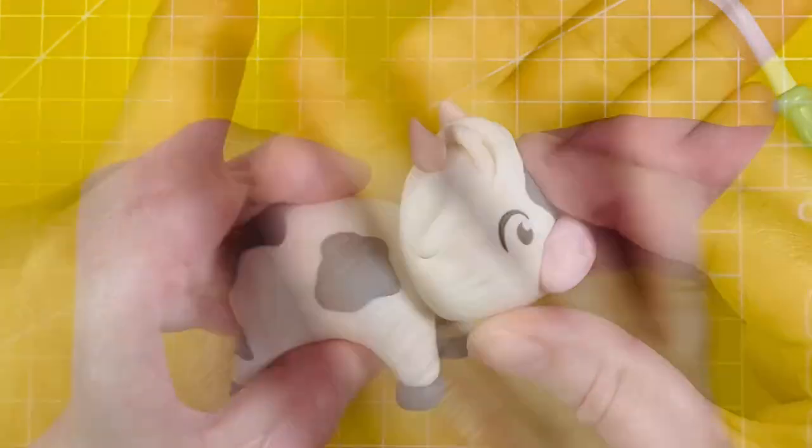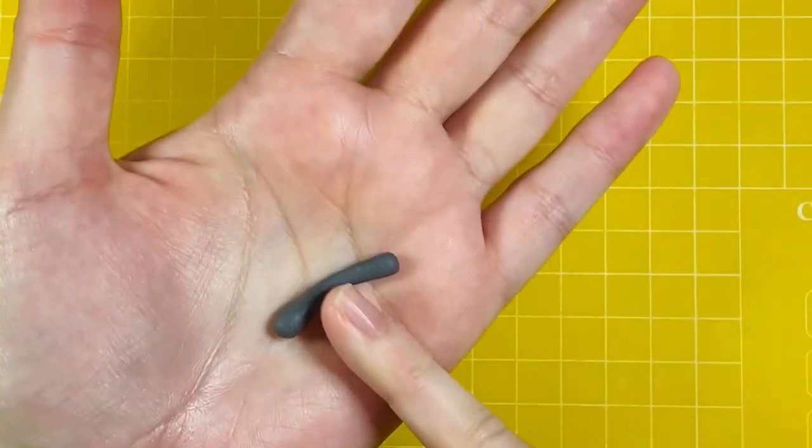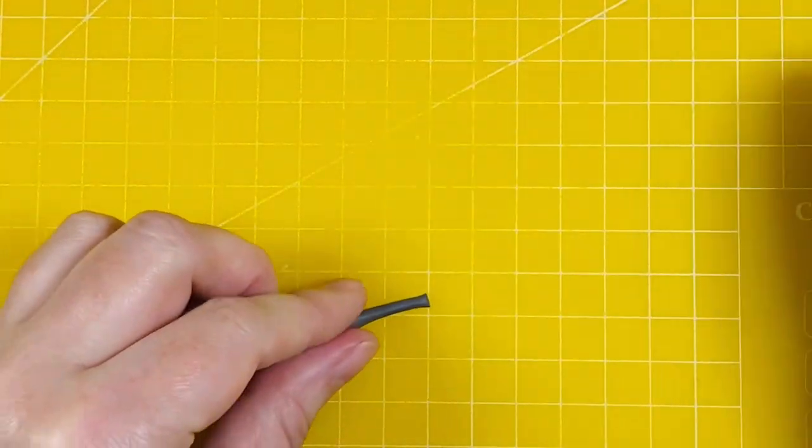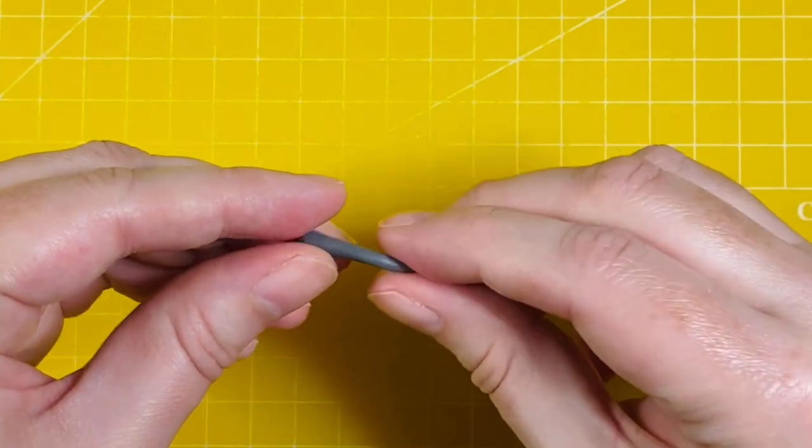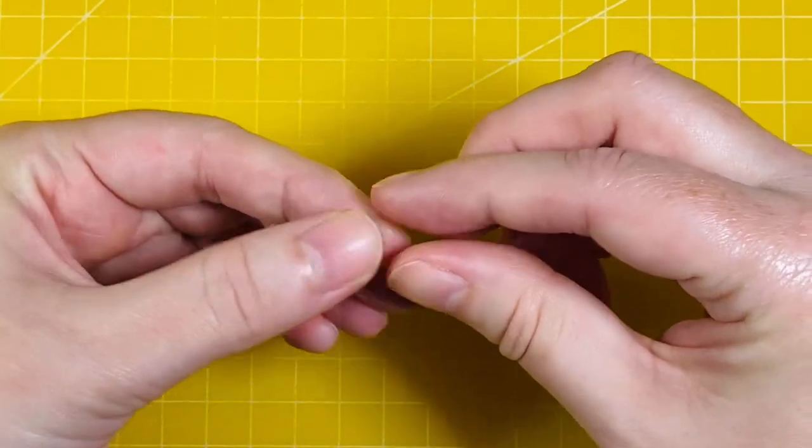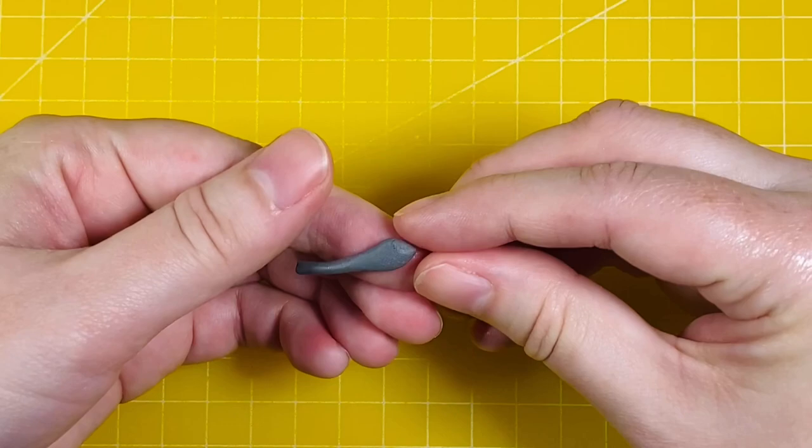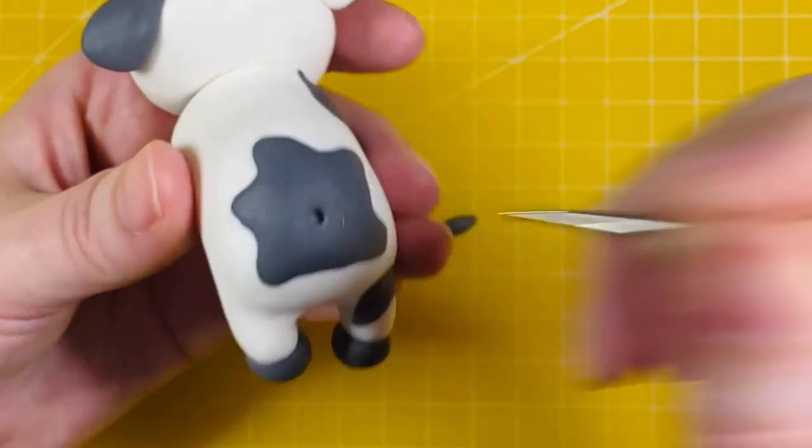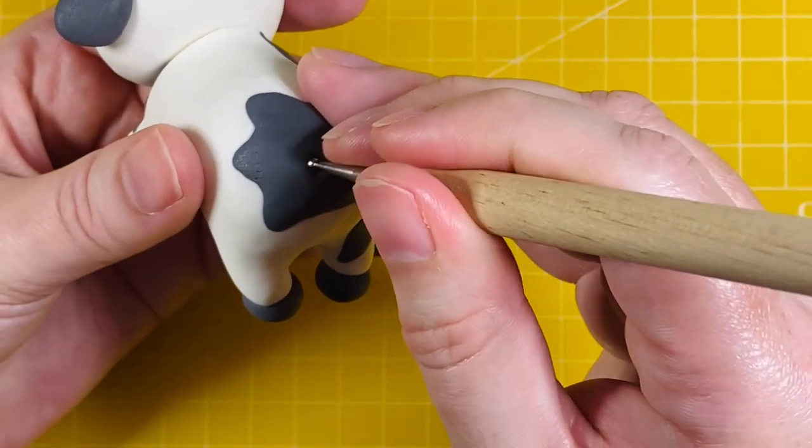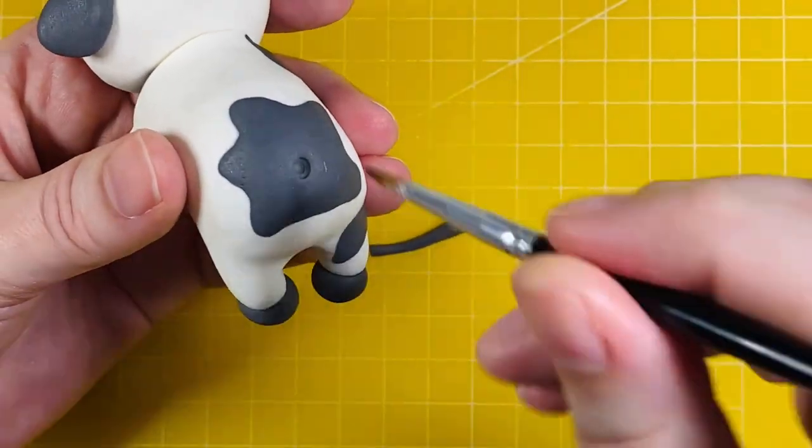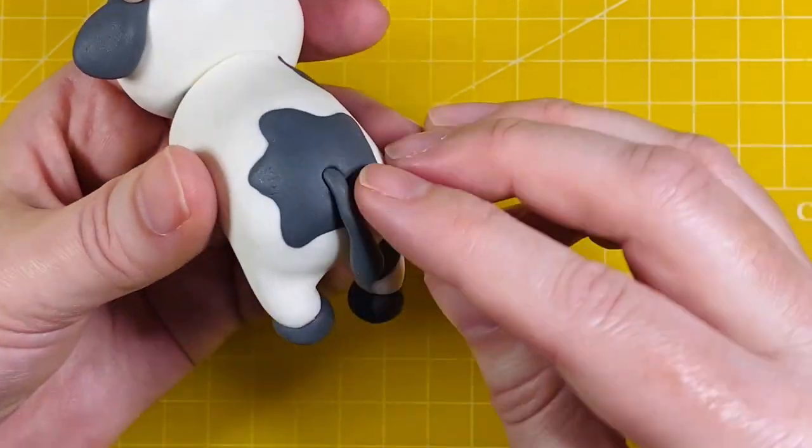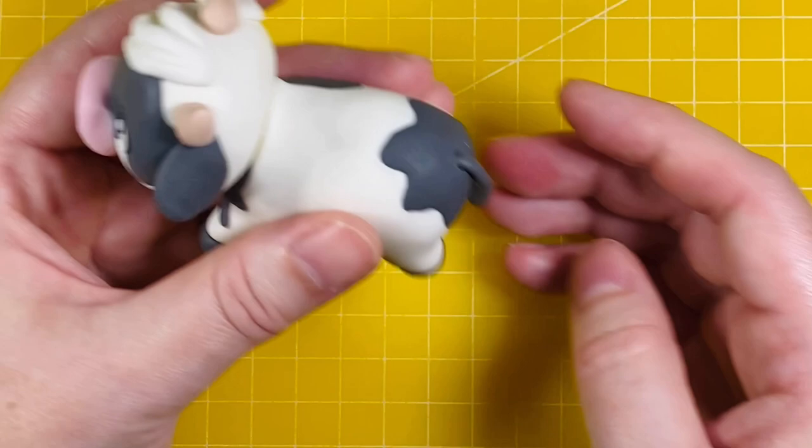Now moving on to the tail. I've got a small ball of the dark gray modeling paste, rolled it into a sausage but made sure to keep a small ball of paste on one end—that's going to be the end of the tail—and I'm just pinching that into a little pointed thing. I'm now pushing a ball tool into the back of the model and then painting a little bit of glue inside that hole before inserting the tail. The reason I'm doing that is because it helps the tail to stick to the body and you end up with a nice join between the two.